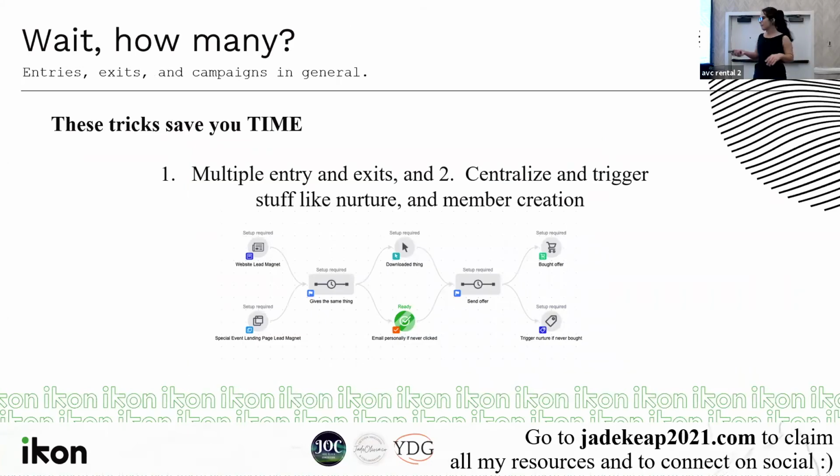So something to think about that's a time saver is if you have a lead magnet, which y'all probably do, and you have events where you promote various lead magnets, you can have different landing pages and web forms, but send them to the same lead magnet. That's fine, that saves you time. So like maybe I have a website lead magnet on my site for people that are there, but then I went to speak at IKON and I wanted people to get my lead magnet. So it's all pointing to the same stuff. So that will save you time later, different entries for the same stuff.